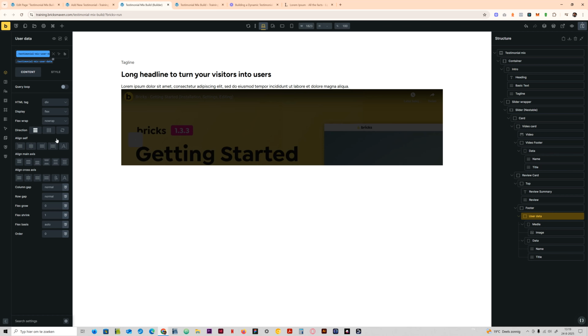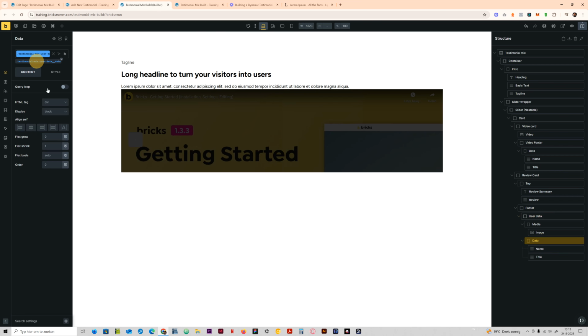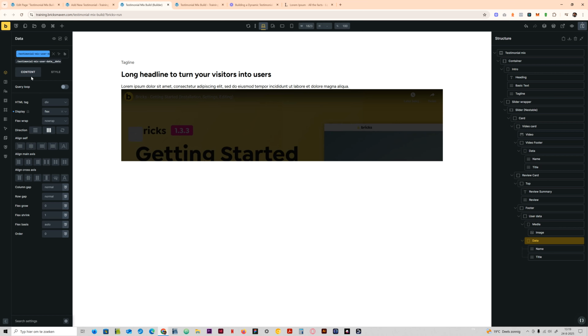The user data needs a content gap. This will all make sense soon enough. This has to be flex, our user data, our data element, our data container. And I'll just give this a content gap and set this to divided by 2.